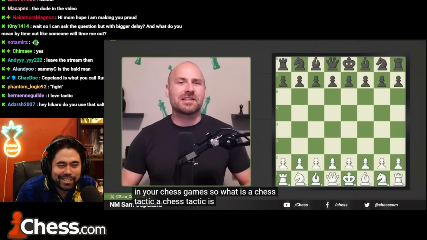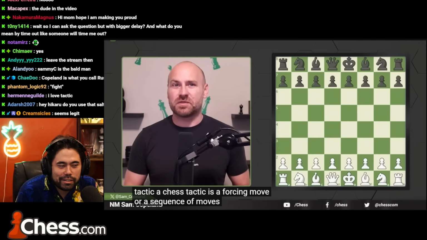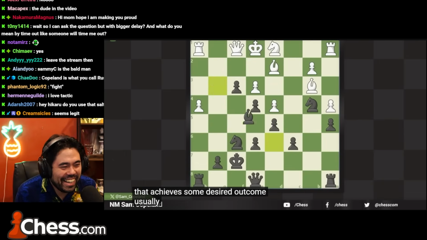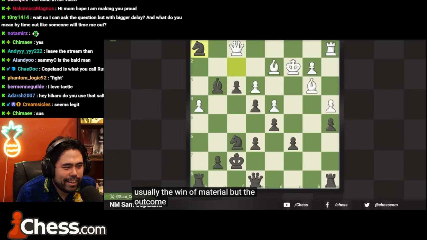A chess tactic is a forcing move or a sequence of moves in a chess game that achieves some desired outcome, usually the win of material. But the outcome might be something.